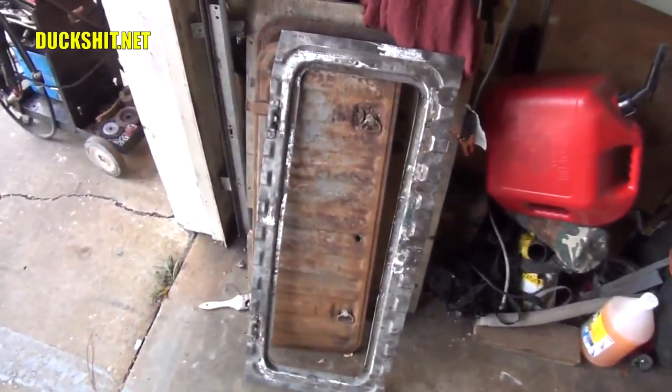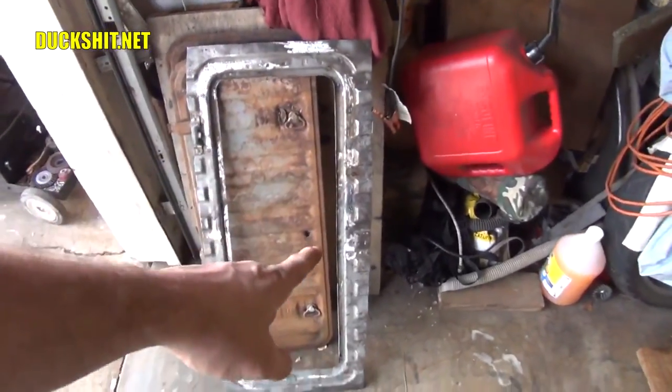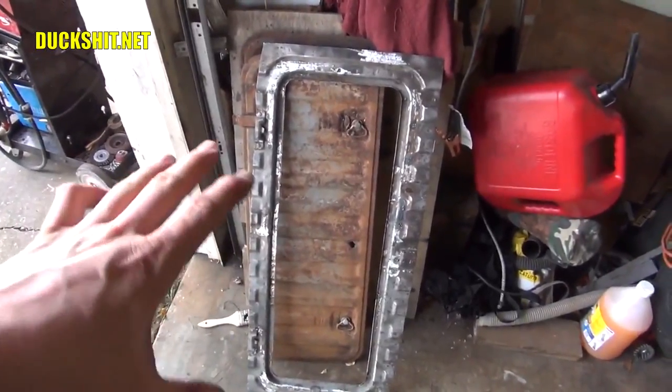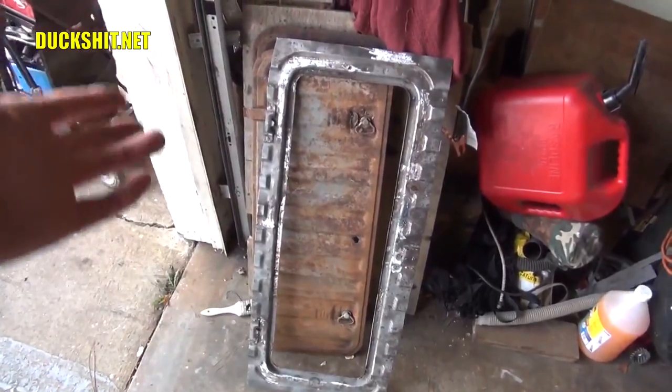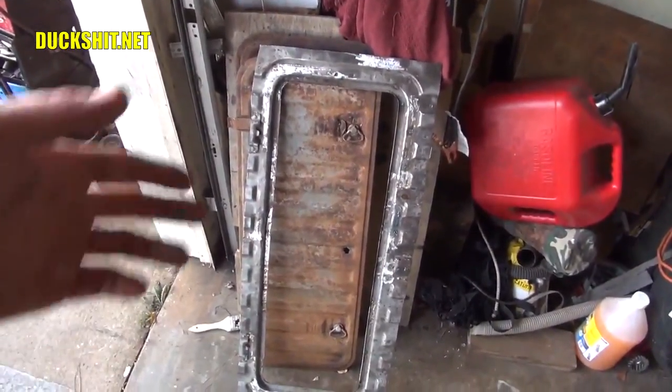There's the flange that I rebuilt. It required a lot of rust repair around the edges. I mean, it had some really fringy edges all the way around. It was just full of holes. Probably anybody else would have scrapped it and just replaced it with another one. But this one was in good enough shape for me to fix, and I like cheap. I don't mind putting a little time in because I've got the skill. So I rebuilt a new flange.